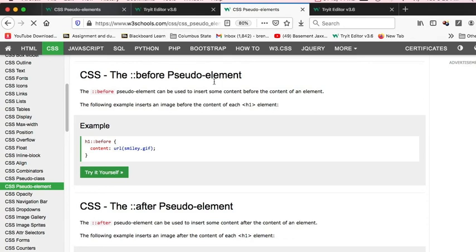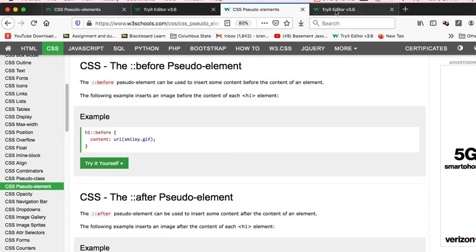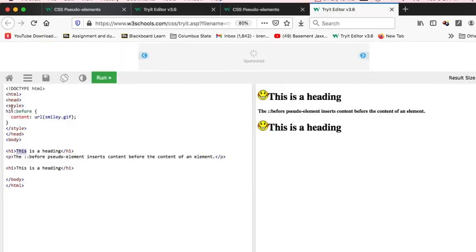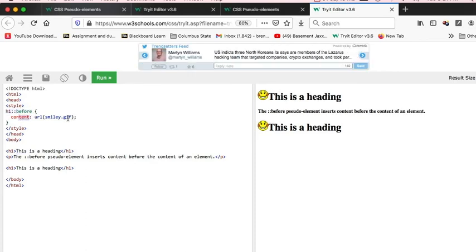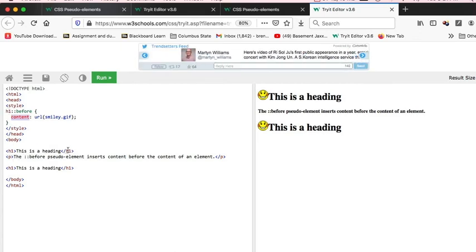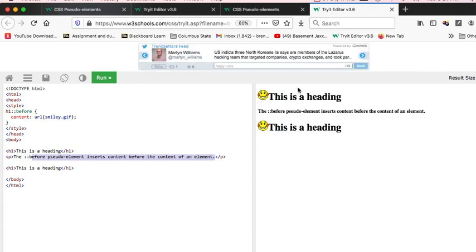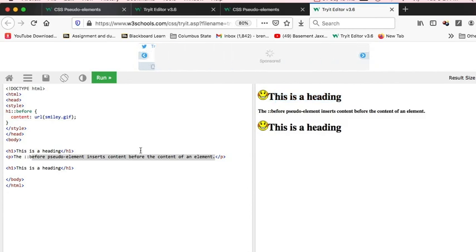And then you also have the before pseudo element, and let's take a look over here. So this is our before declaration, and we're going to add a smiley to our content before. So our before is going to go before our H1. So our H1 is here, before our paragraph text, and then you can see how that works, and it adds the smiley before the headline. And that's pseudo classes and elements.